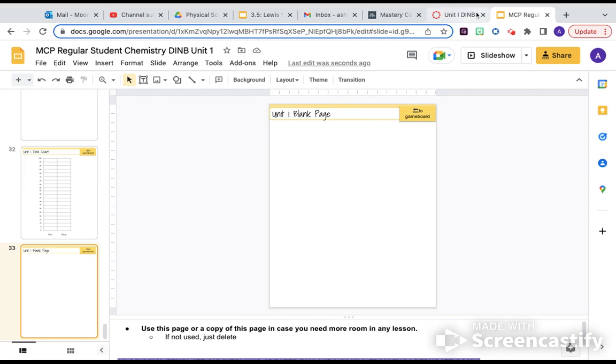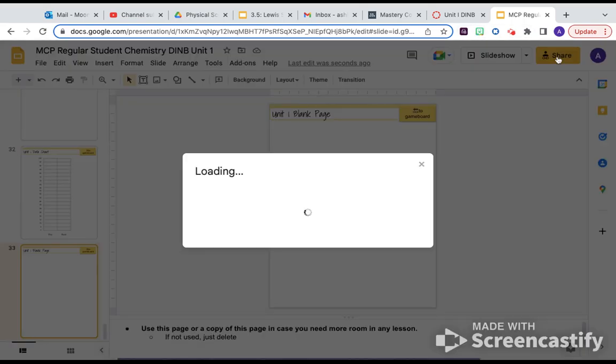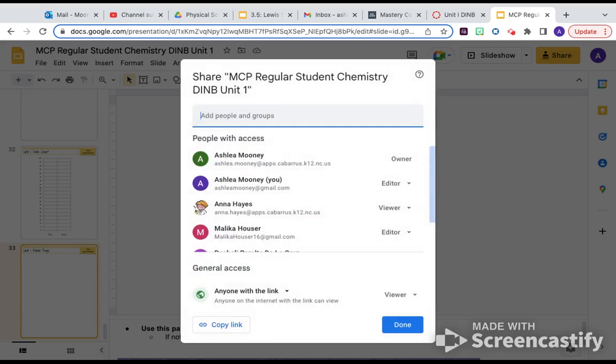Okay. So once you've completed your interactive notebook, or even throughout the unit, you can actually go ahead and get this turned in. It is due at 11:59 the night before your test. So I will put your test date in the title section of the unit. Okay. So I will have that ready to go for you. But to turn this in, you have to go and get the link from the share.